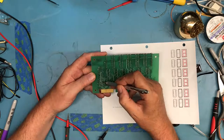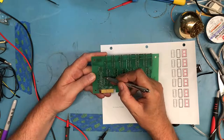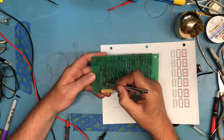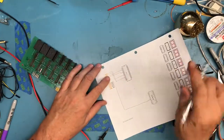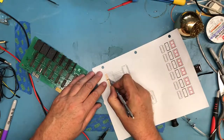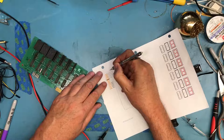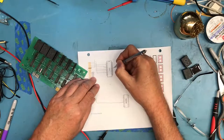It goes to that pin there. So this is pin 1, it's square. So we have 11, 12, 13, 14, 15, 16. It goes to pin 8. So pin 16 on the device here is going to pin 8.